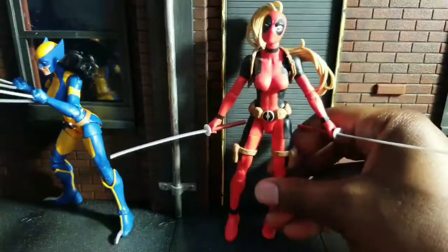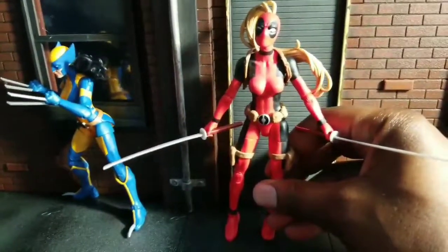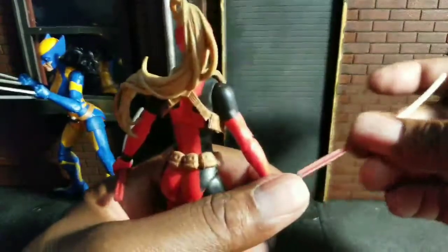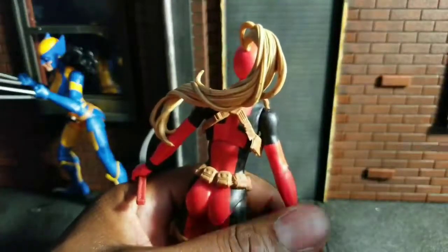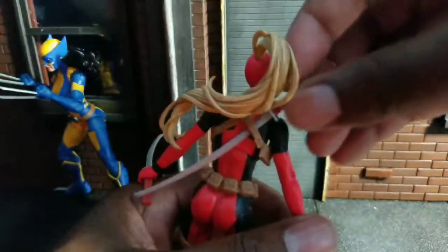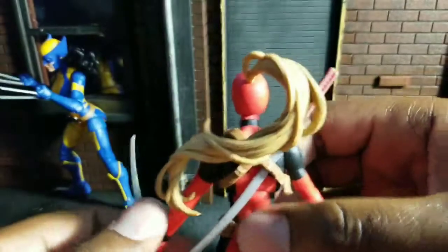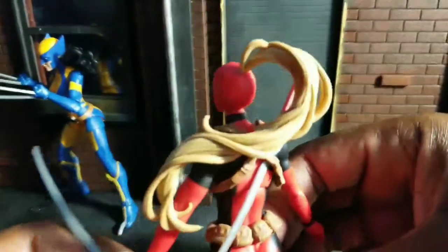Let's scoot this back a little bit. She comes with two swords. However, there is no place to store her swords unless you want to do one of these numbers. Which is kind of shocking that they didn't put storage for swords. You know, I mean, it kind of works, but still weird.